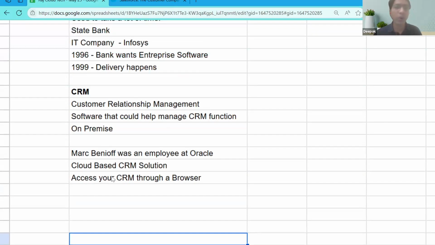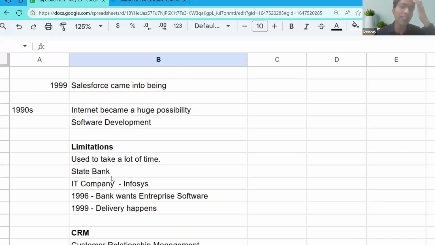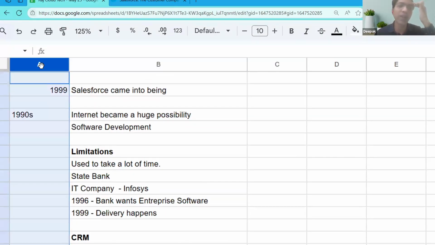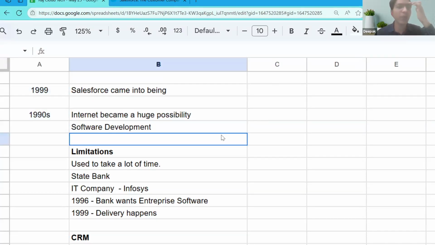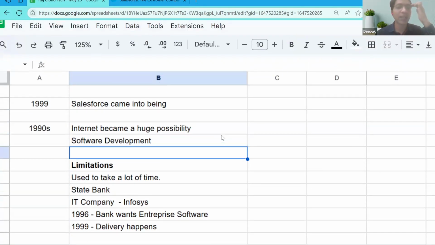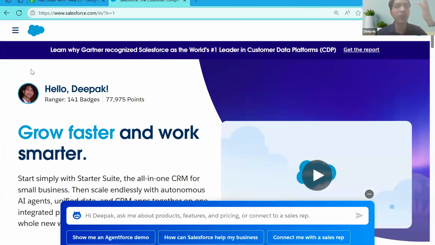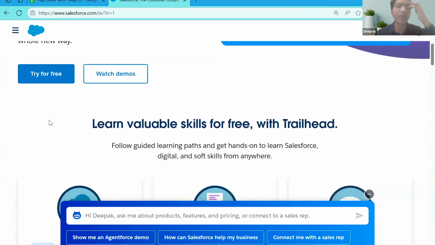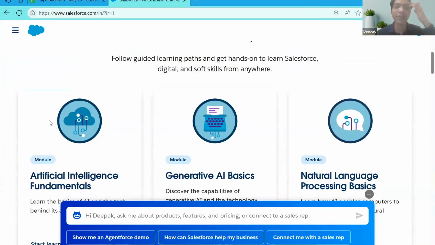Now, why are we talking about it? What did I start with, and what is my entire point in discussing these things? I am trying to help you understand that this very Salesforce we are talking about, this is the official Salesforce website, started in 1999.